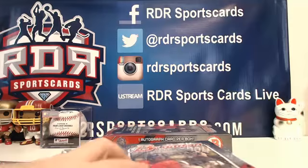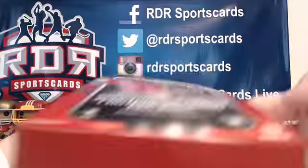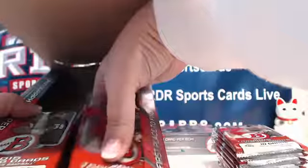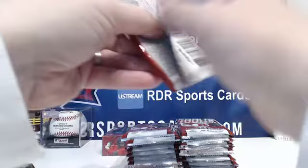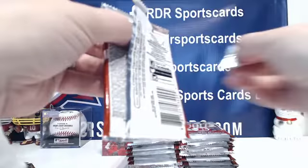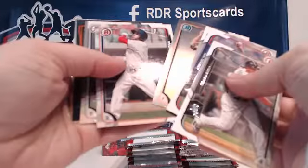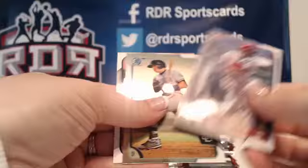Good luck, Jesse. Box number two coming at you. Keep going. Some good autos. Empty box. Box number two, pack number one. All base. This foil just tears so easily. All right, Bowman Scouts Lance McCullers, number 97. Base.